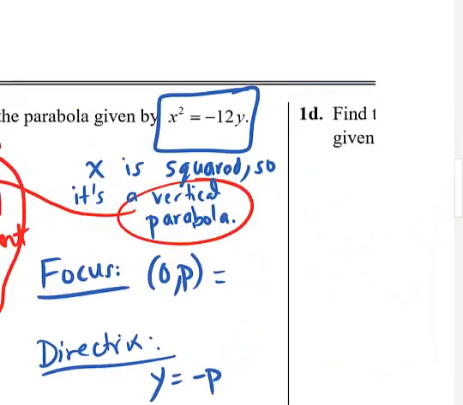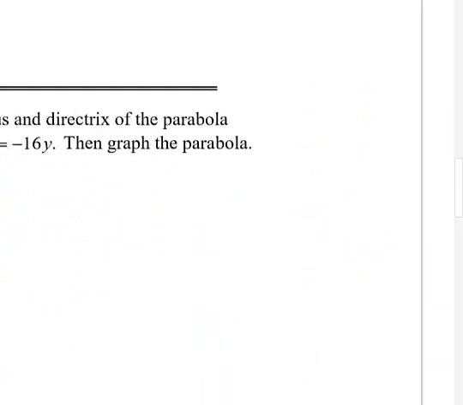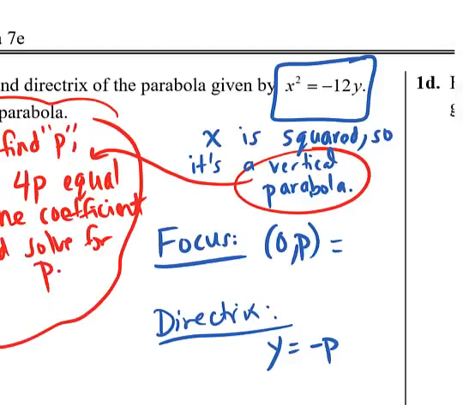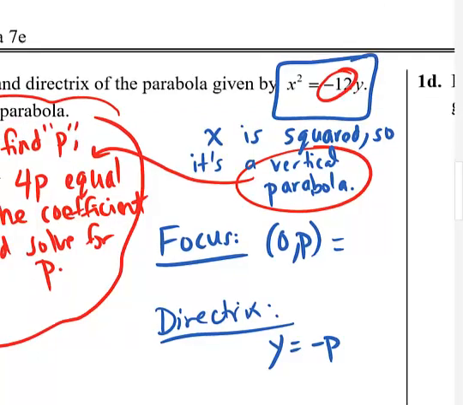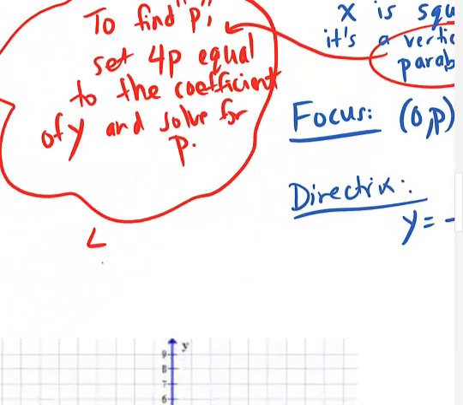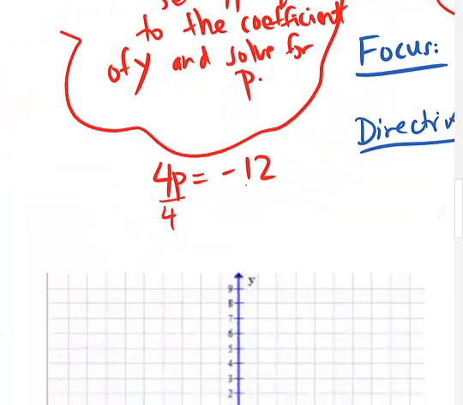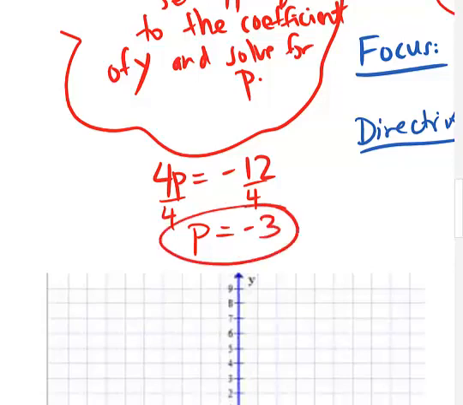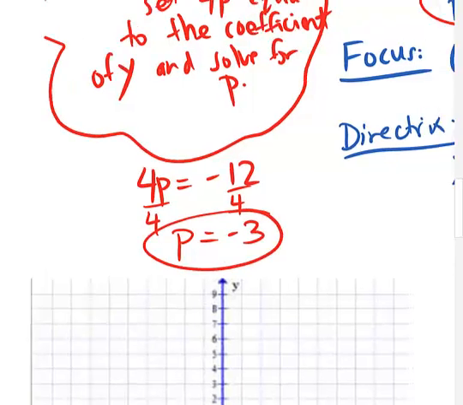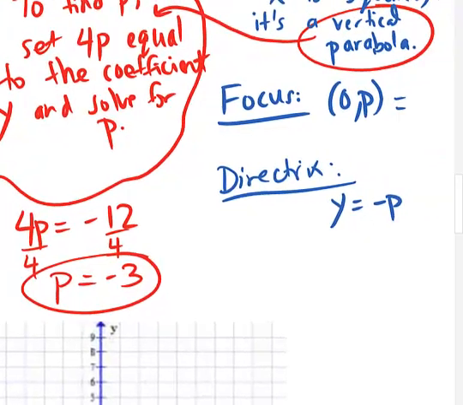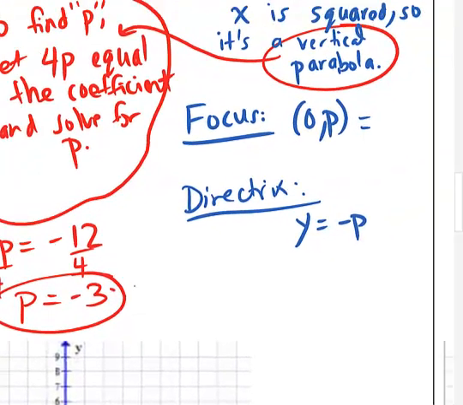Yeah, okay, so let's do that. The coefficient of y in this problem is, I went a little too far there. This time it's actually a negative, so I do have to involve the negative. I'm going to set negative 12 equal to 4p. And then I'll solve for p. Divide by 4. So it is possible for p to be negative, and that's fine. I think that usually means the parabola is going to open toward the negative direction instead of the positive direction.